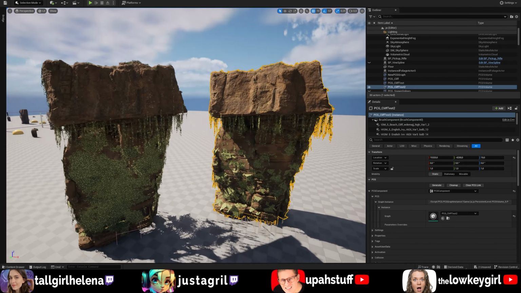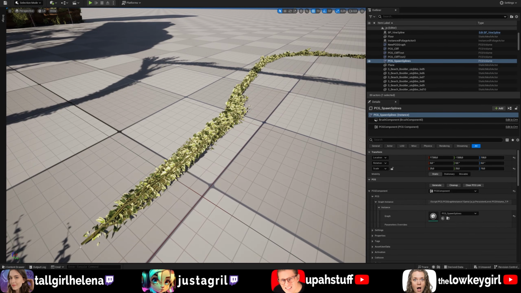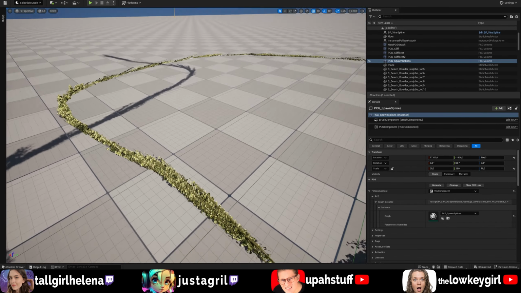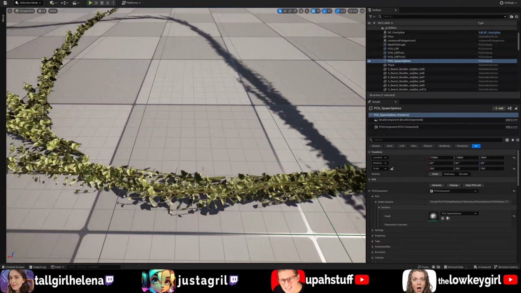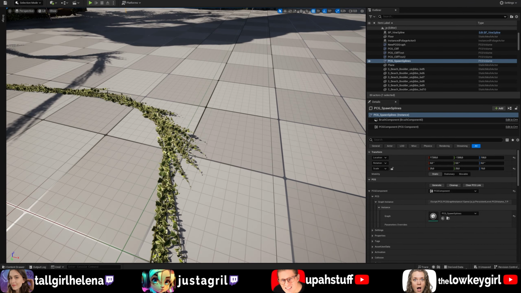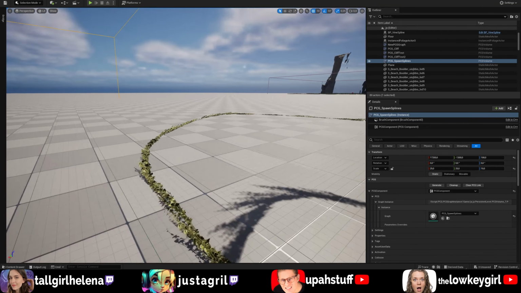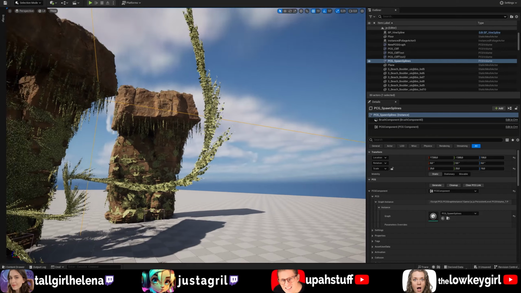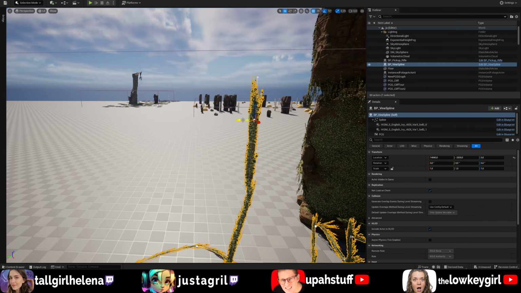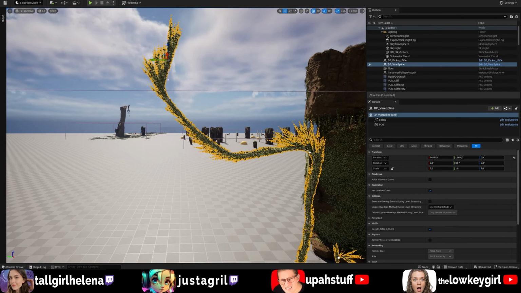Today we're going to continue on the vine spline theme and do some vines on a spline. So yeah, let's take a look at this. And it's really cool. It follows the spline and you can extend the spline. The only thing is that I haven't gotten around to make it follow the spline in very curved areas, but I don't think that's an issue. You can simply fix that with scaling or doing some extra rotation based on the rotation of the last point or something. And we can do that in the next tutorial maybe.